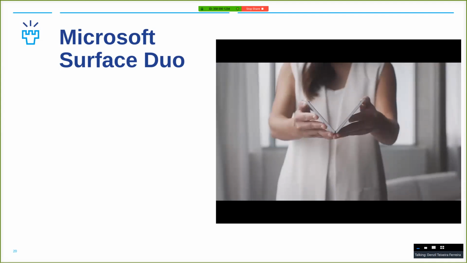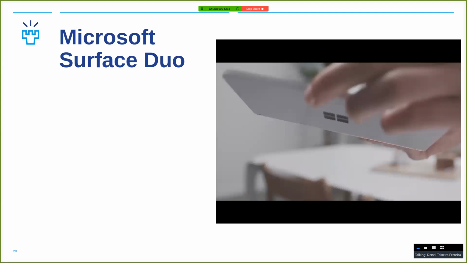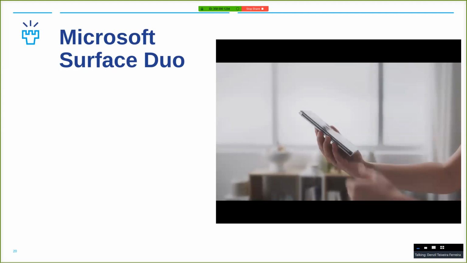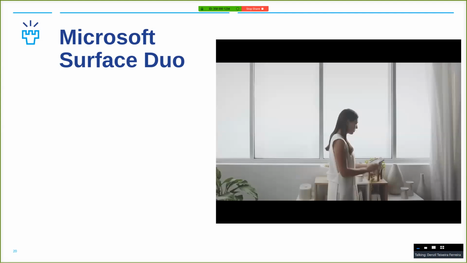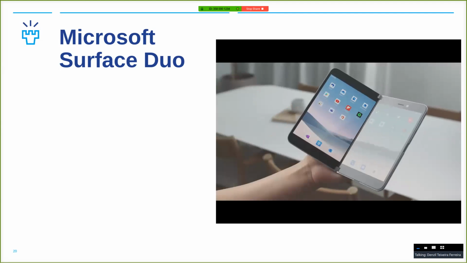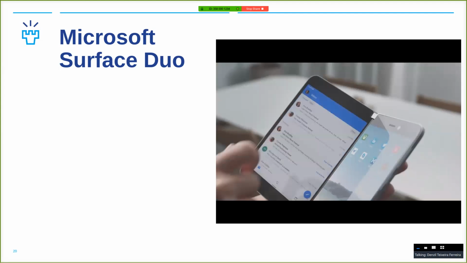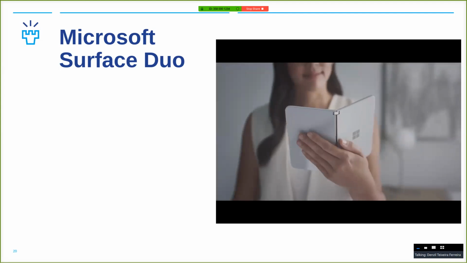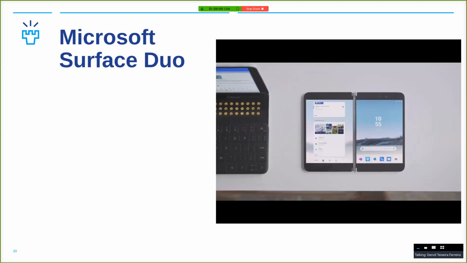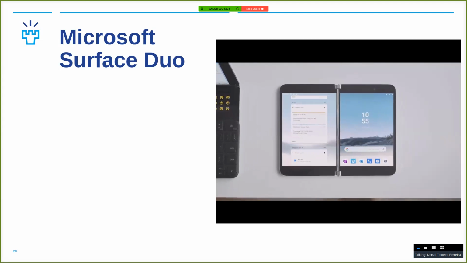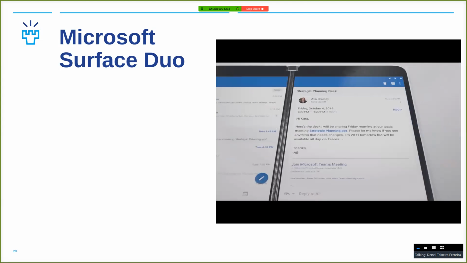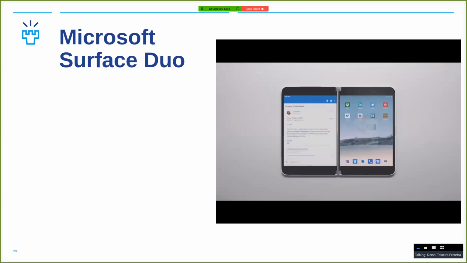They are separate, just that they work in tandem. So you can see here, she opened email. You can have multiple things running. If you choose one email on this side, it actually opens the email on the other one.